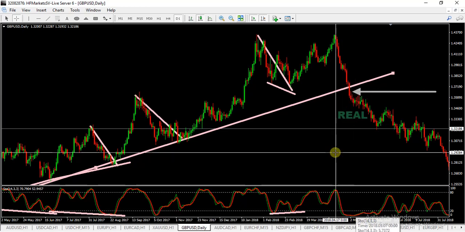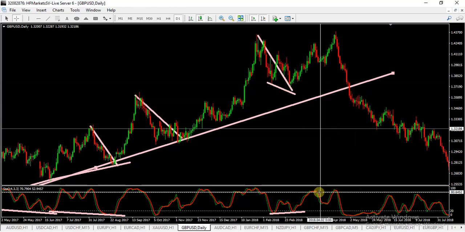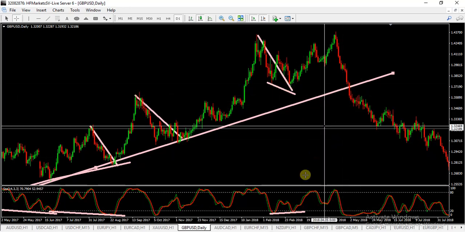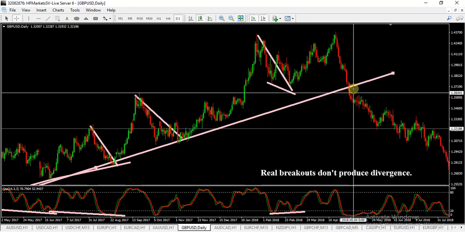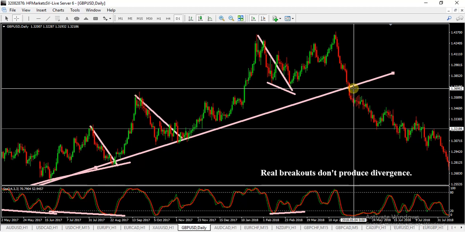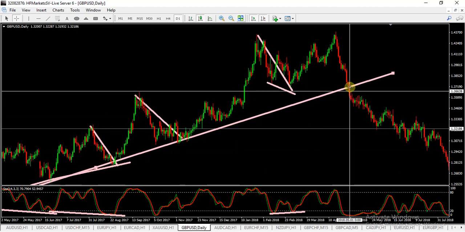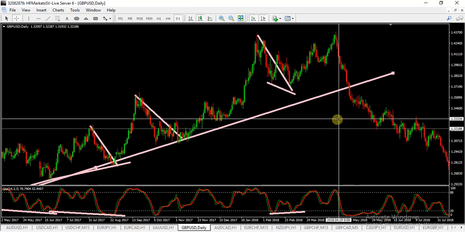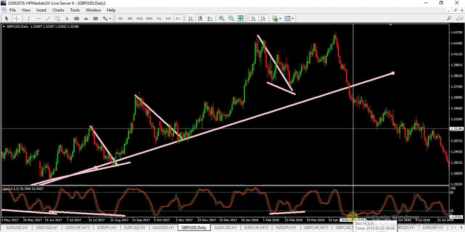Now see, price broke this level, and after it broke this level it formed lower lows. The oscillator was doing the same thing with the chart, giving us lower lows. So this, my friend, was a real breakout. If you had an open trade from any of these entries, you would have taken your profit after the breakout of this candle, witnessing the oscillator doing the same thing. I hope you understand what I mean.